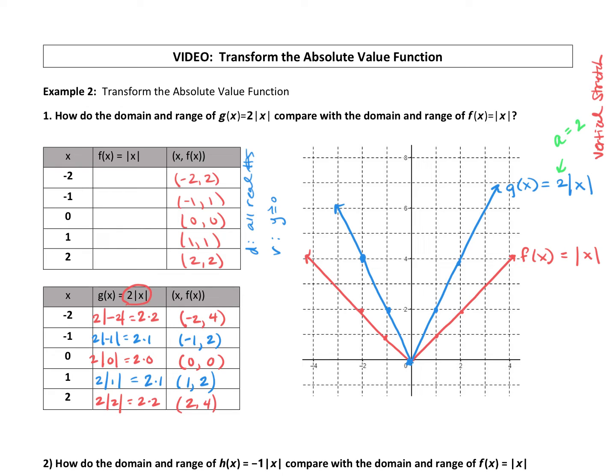How does that affect your domain and your range? So your domain of your g of x function, well, it's still going to hit every single x value. You can input all of your x's and be okay, so it's still going to be all real numbers, so it did not change that. Now the range, is our range still y is greater than or equal to 0? So here's our function, the blue one. I can see it's hitting a 0, and all those output values are positive. It's never going to go negative down here if we're taking our parent function and multiplying it by a positive 2. So the range, all your y's are greater than or equal to 0. That didn't change.